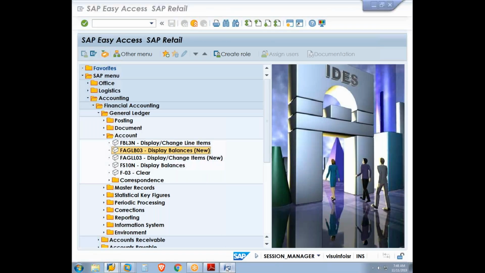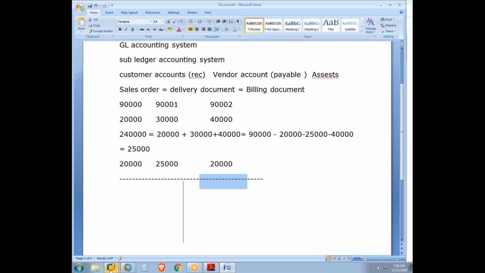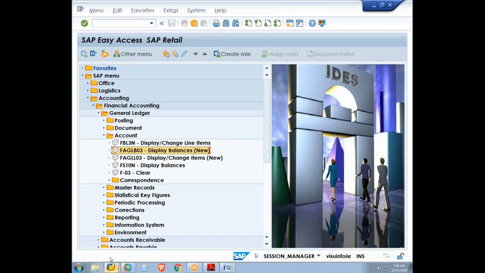Now a similar case will happen with the vendor. In case of a vendor, what happens? The amount is credited to the vendor account. It's a payable account. Customer account, we are debiting when you prepare the invoice. And when you prepare the invoice for the vendor, it's the incoming invoice. The vendor will supply the goods to us. We receive the goods. Then we enter the incoming invoice from the vendor. The vendor has sent the invoice to us to make the payment. So there the vendor number will act as a payable account.